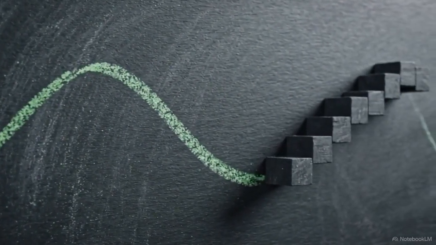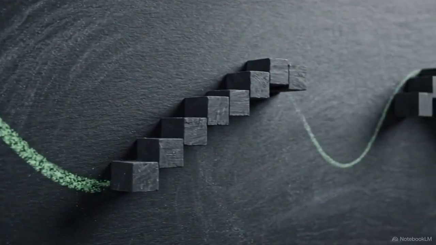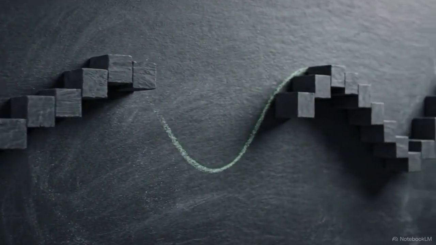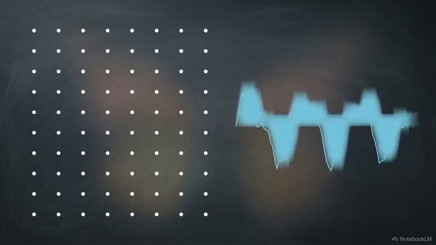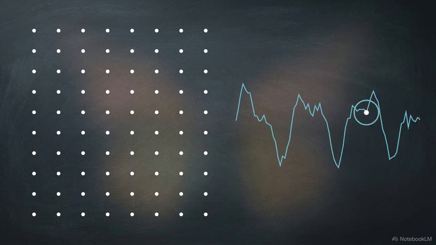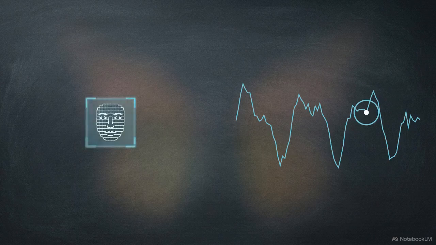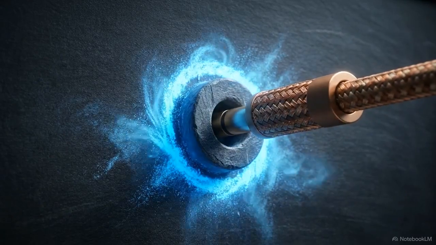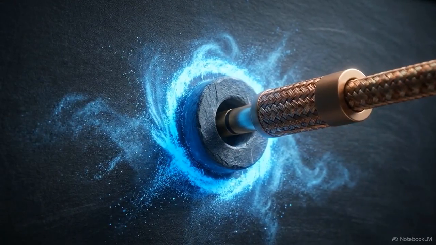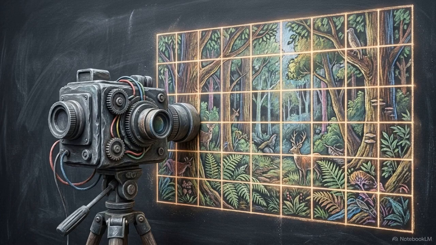You might ask, why go through all this trouble? Why take a perfect flowing sound and chop it into a clunky list of numbers? Because computers are essentially high-speed calculators. They can't think about a sound wave, but they can do math on a list of numbers. Once reality is a list of numbers, a computer can instantly sort through them to pull a single voice out of a noisy crowd, or recognize a face in a blurry photo. Sampling is the essential bridge. It's the tool that allows our digital world to finally hear the analog one, giving artificial intelligence and modern machines the ability to understand the universe one snapshot at a time.